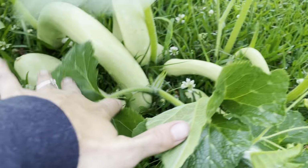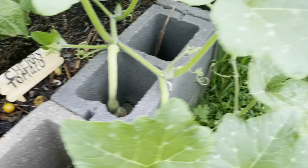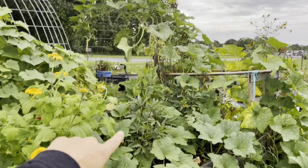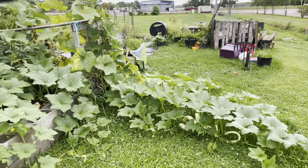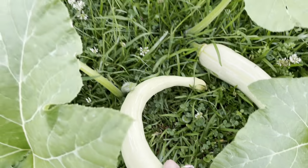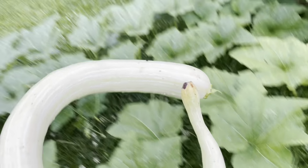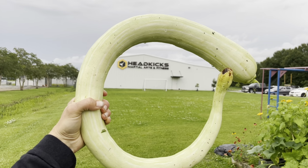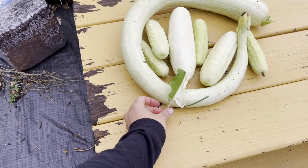Goodness gracious, there's so much of it. It's coming off of these vines also. I have a feeling this thing's gonna crowd out this pumpkin that I planted right there. We've got it growing out this side. So that plant over there is reaching all the way over here, all the way through the front of the bed, out there, all the way out here, all the way over there. This thing is crazy. Let's go ahead and harvest this one so we can use what's usable on it. Look at that thing, it's huge. Just put that right over there. I can't get over this leaf, that's so cool.